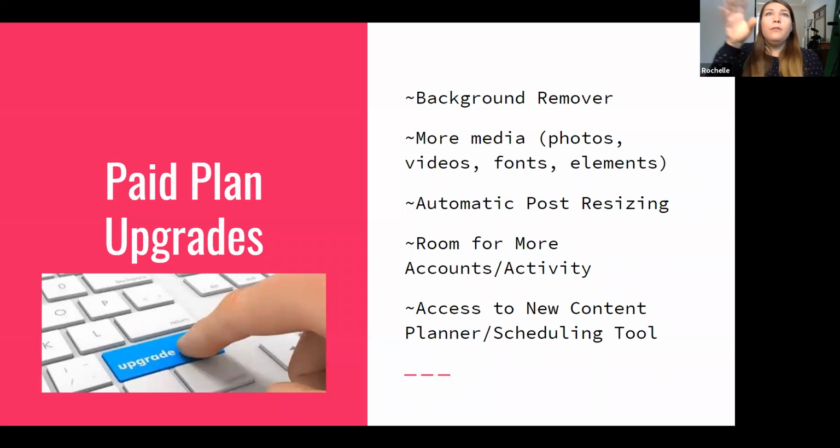Another thing I can recommend is if your logo, or anything that you have saved on your computer, has your brand colors in it, upload it into that uploads bank, that media bank that I showed you. If you pull it into the post that you're working on, even temporarily, you can color sample, like color match, from that. I didn't show that in the demo post, but say you're trying to change the background of the post. If you click on the background and then you see that color wheel, that color guide, there's an option for that little dripper thing, the color match thing, and you can match that to any other element within your post.